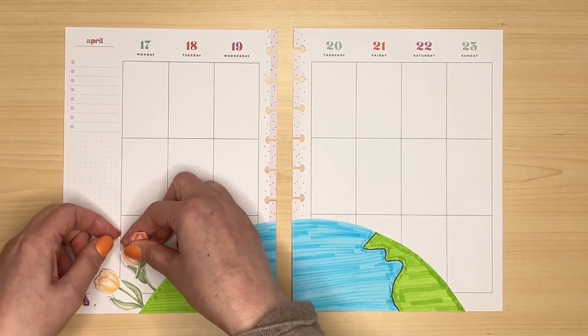Then maybe we can put a box here. At this point you may be thinking there's not a lot of room for function, but if you watched me last week you may remember me saying that I don't have an awful lot to write in my planner. As long as I've either got a box on each day or a checklist each day then I should be fine. I seem to always struggle with putting boxes down. I'm thinking of sticking with the colours of the tulips but I am wondering whether I should bring some green in as well — I think maybe we'll just stick with the colours of the tulips.